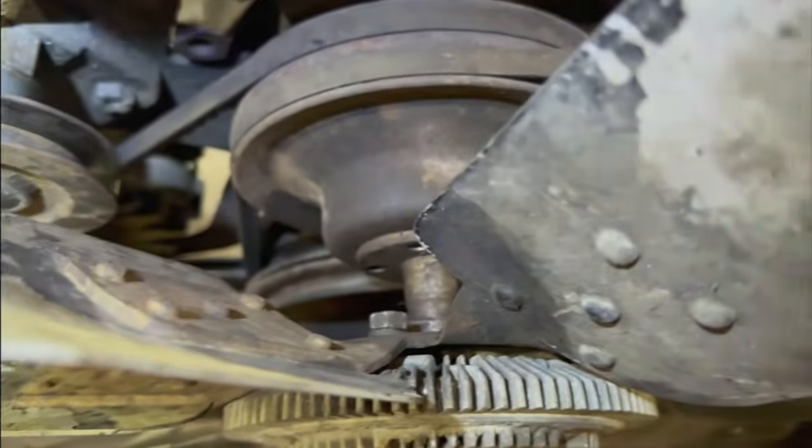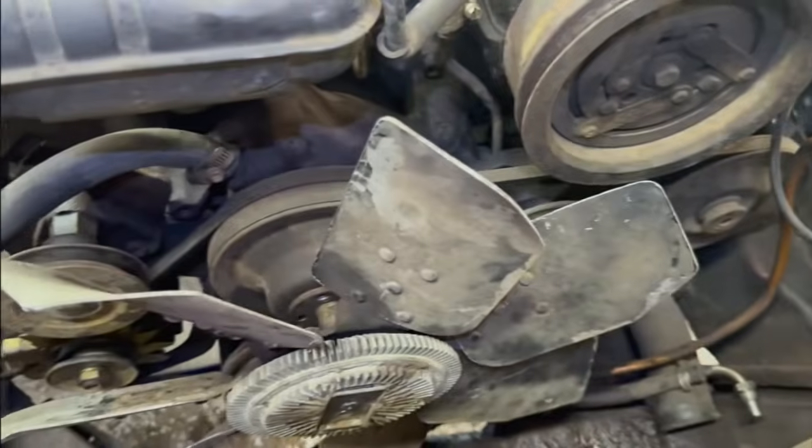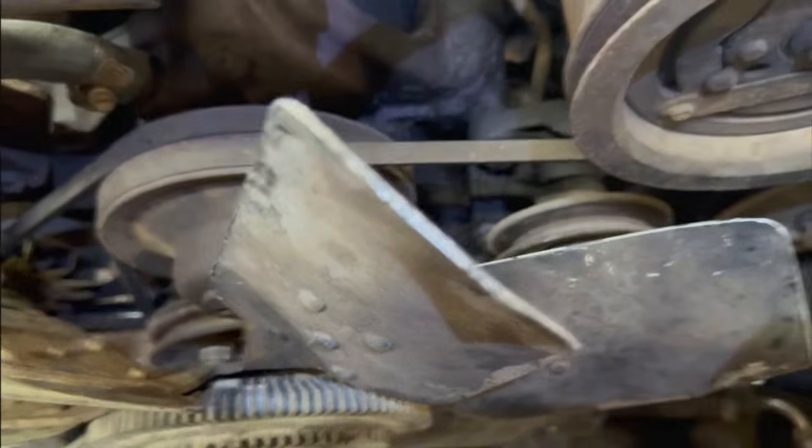The one that goes over the water pump down to the, oh, well, that does go over the, so there's adjustment at the alternator and adjustment at the, what is that, power steering pump? Yeah. So, okay, makes sense. Still gonna cut them, but here we go.